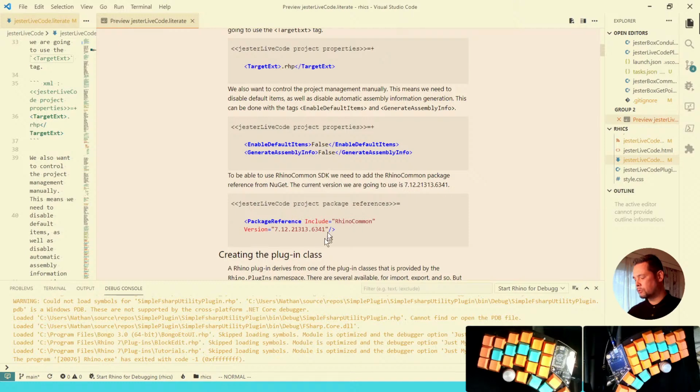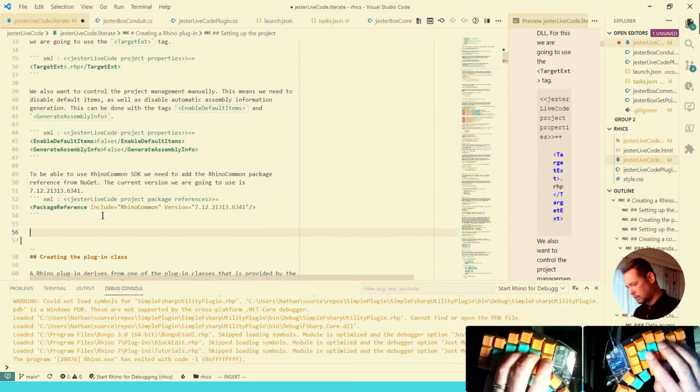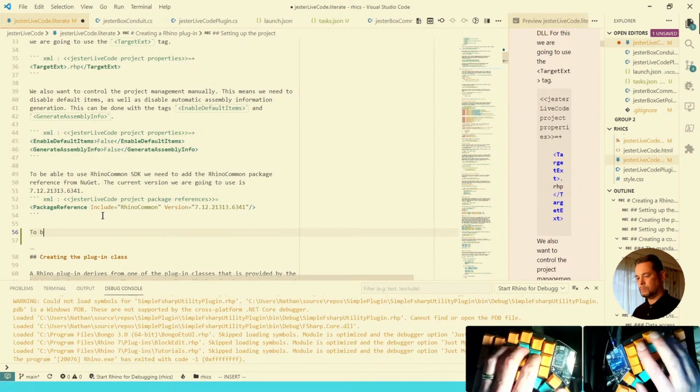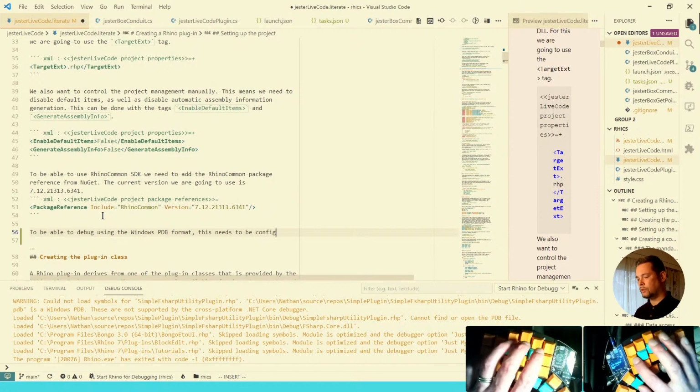So at this end, just before we start creating the plugin class, I'm going to add a bit of text that says: to be able to debug, and I'm going to debug with Visual Studio, using the .NET Framework, or maybe I should say using the Windows PDB format. This needs to be configured in the project settings.